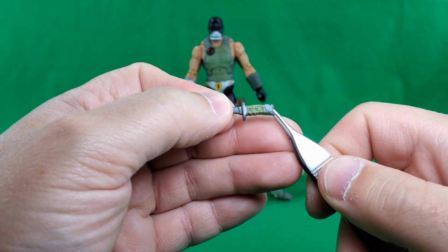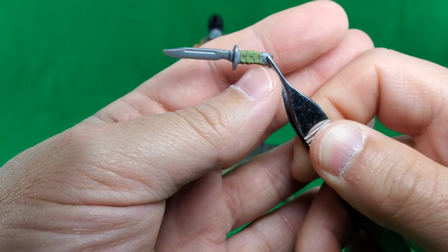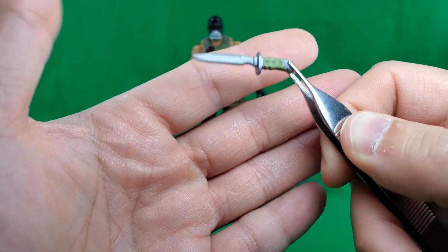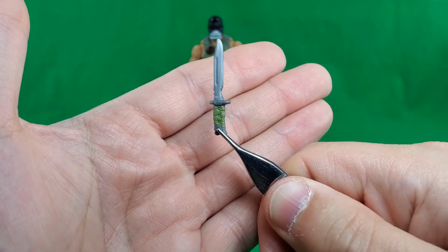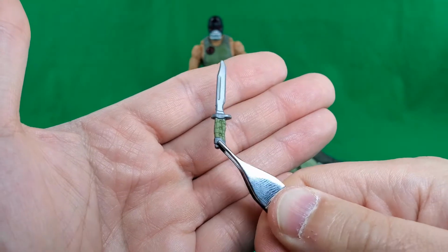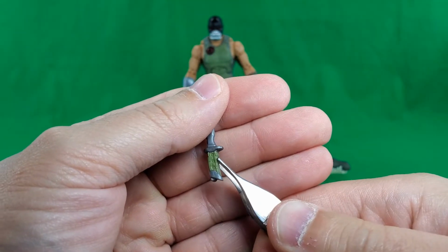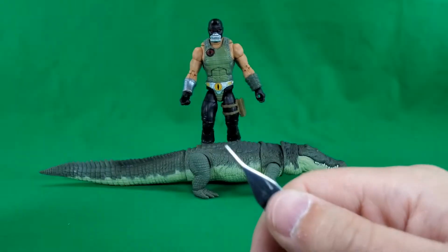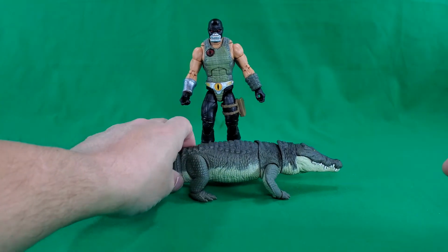He also comes with a knife in that same crocodile pattern on the handle here. It's a nice looking knife. I don't think we've seen this one before, especially with that handle pattern. Nice silver paint. No, actually I think it's molded silver and this is the paint, but I could be mistaken. It could be molded in this and the silver is the paint. I'm not sure. Alright, now let's take a look at the figures.